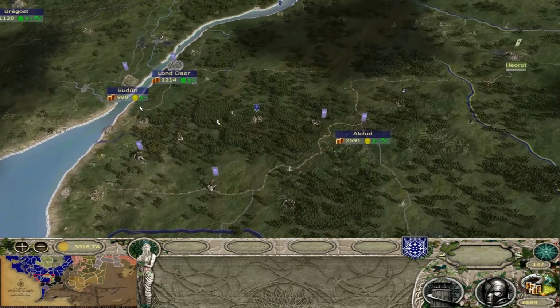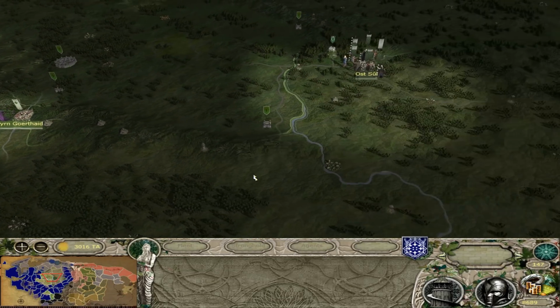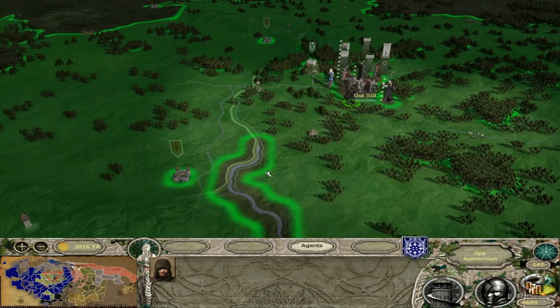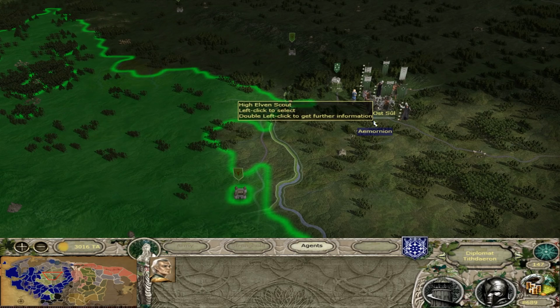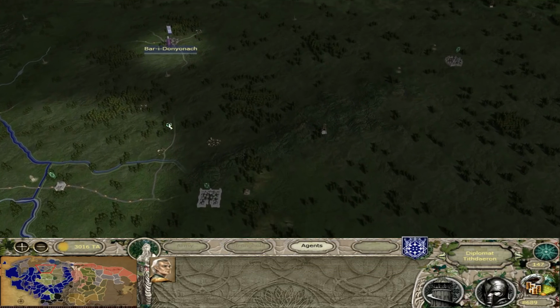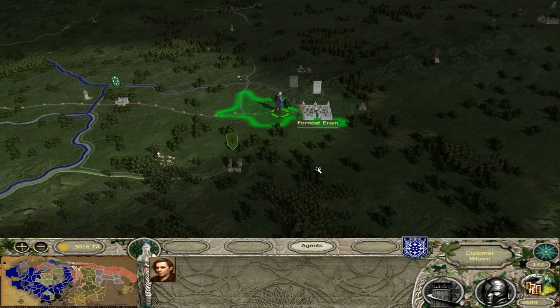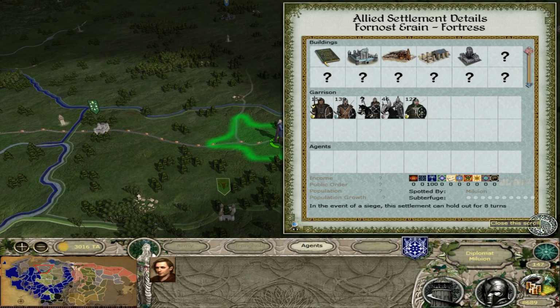Ready. Where's my diplomat? Diplomat. Please hail and well met. Oh, it's a spy. Damn. Yes, my lord. Can we talk to them this turn? Yes, my lord. Yeah, here we go. We can talk to them down here. Without question. Cool. Talk to them at Fornost and trade them that settlement.